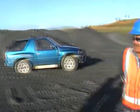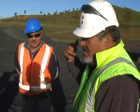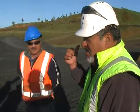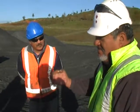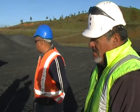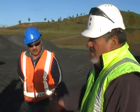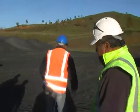Well done. Okay, the next stage I want you guys to do now is to have a look in your fellow's arsenal over there. What's available to actually extract that vehicle. I also want you to go through the inspection and tell us exactly what you're looking for. And once you're happy with the inspection, then do you think you've got enough there to pull for 2 ton? I then want to see you rig the hook up. Okay. Any questions? No. Go for it. Work as a team this time.